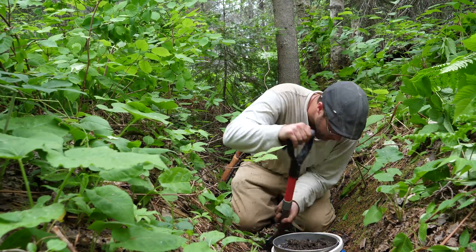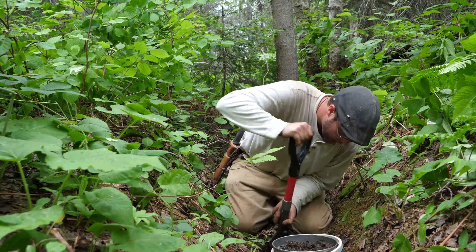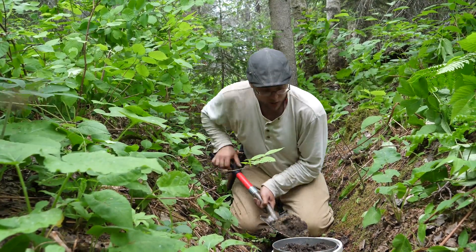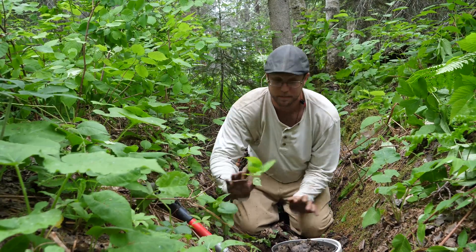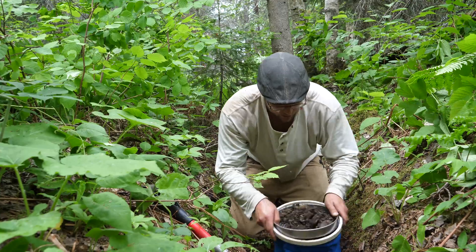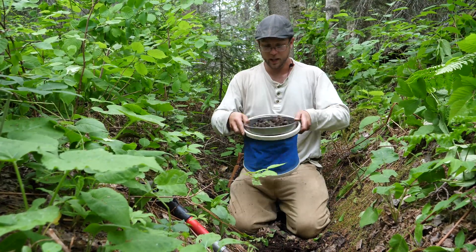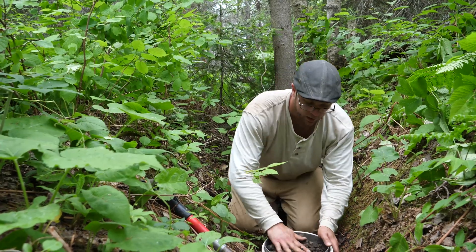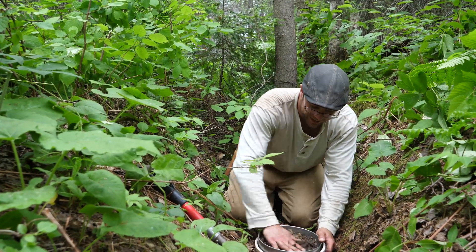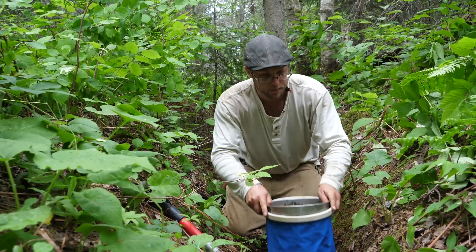The previous samples we've taken from this trench came back with good results, just like the rest of the program we have in this area. What we speculate — and it's just a speculation — is that this trench might have been dug by the Tiffany's expedition that was sent up in 1906, because this is the neighborhood they were exploring. The newspapers at the time said west of Lake Miskim, so it's pretty vague. It's possible this trench was made by them.